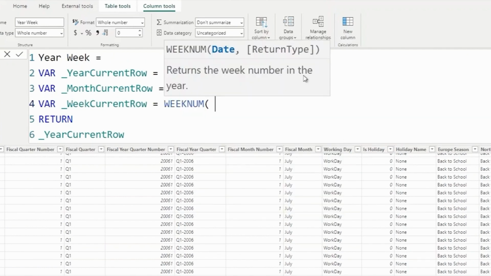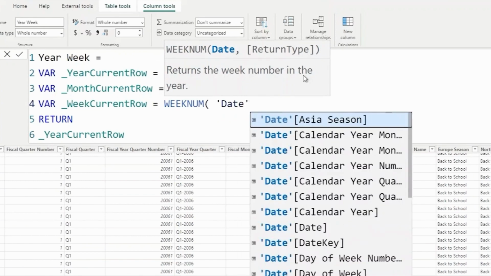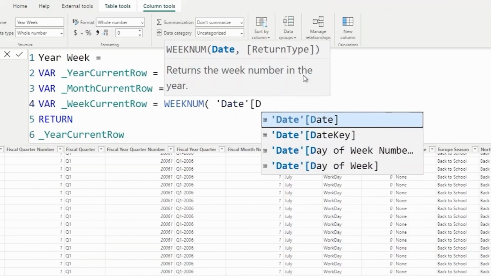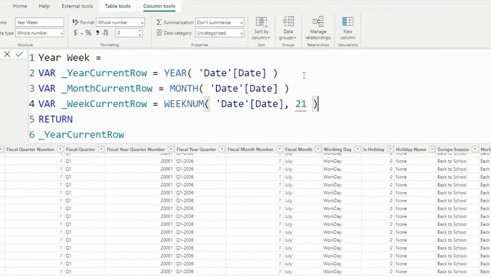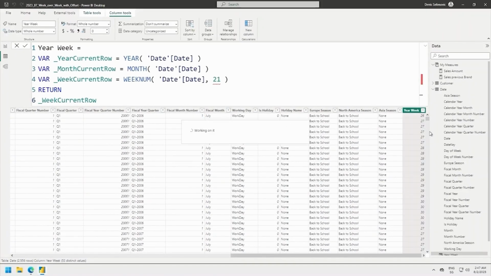For this, we first need our date itself. So date in my case. And then we need to define it as ISO calendar. Usually here the autocorrect is only providing a 1 or 2. But we can use code 21. It also shows it's wrong, but that's actually also right. So if we return that, we would see now the current week in the ISO calendar.